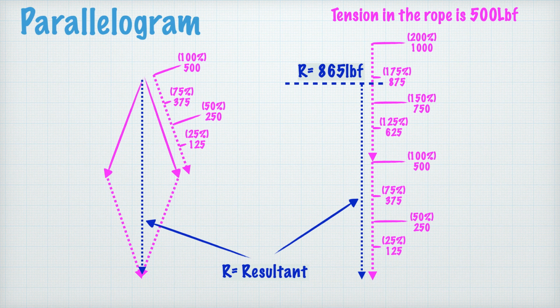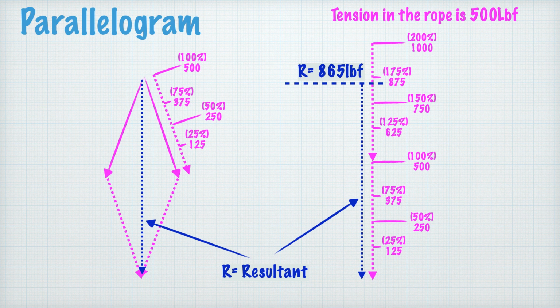So here we've removed the clutter, and we've taken this resultant, the length of that blue line is its magnitude, and we've pulled it off to the right there so that it's isolated and we can see it by itself. And we've taken the magnitude of our pink vector, which is our known originating vector quantity, which is 500 pounds, and we've created a scale, and we've put that scale right next to our resultant, and we've measured it out. But just immediately looking at it, we can tell that it's almost twice the length, and so we know that it's significantly more than the originating vector.